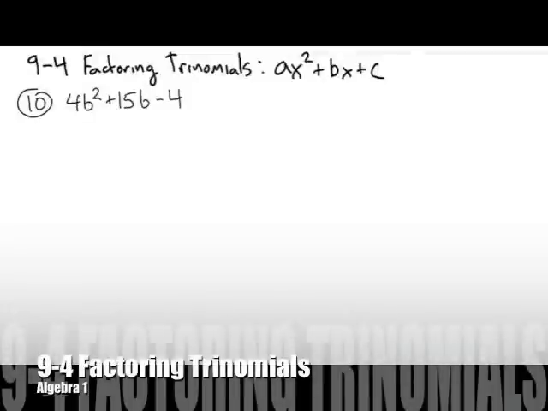Okay, today we're going to talk about 9-4, factoring trinomials using the form ax squared plus bx plus c. What's different about this lesson from the last lesson, 9-3, is that last lesson we factored trinomials using just the x squared plus bx plus c form. So now the difference is this a in front of the x squared. Not too much different, though. It's pretty much done the same way we did the last one, with a few differences.